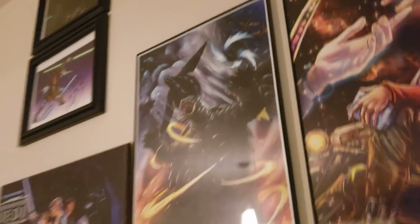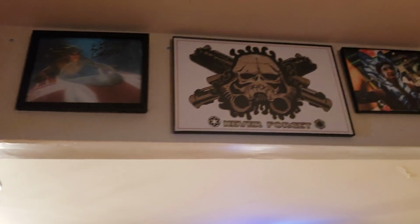And we'll go on, we'll show some art up here. Gamera. I don't have anything Gamera really. I need some more Gamera stuff. He needs to be in a new movie, man. I love Gamera. Got some autographs up there. Oh, man, I got too much stuff hanging up I forgot to show. More autographs and just art. That is really cool. Artsy stuff.